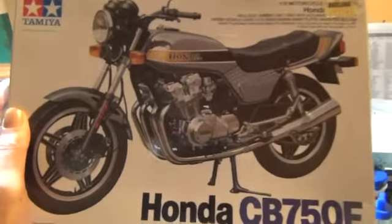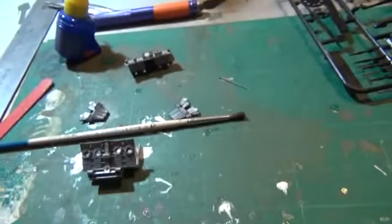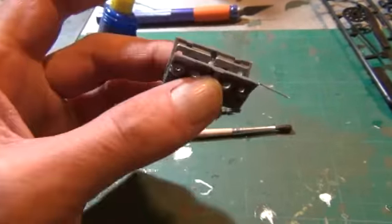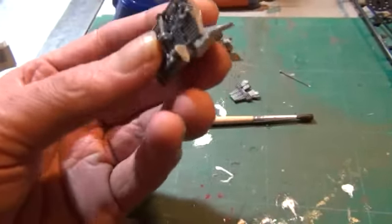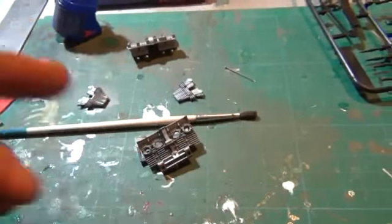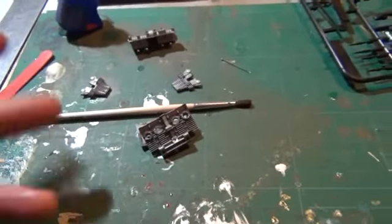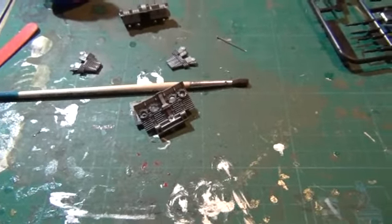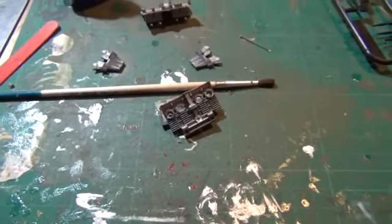Hello everybody. If you're still watching, good for you — you don't get bored that quickly, do you? Right. I've started the CBF. I keep putting this engine together and I put it together and go, is it dry? And it just collapses on itself. I'm going to put that together solidly and then I'll have the whole engine in one piece. Look, this is a weird video, so deal with it, because you're all muddled heads and you're all high on glue. I understand being high on glue, so stick with it. We can all get through this as one.